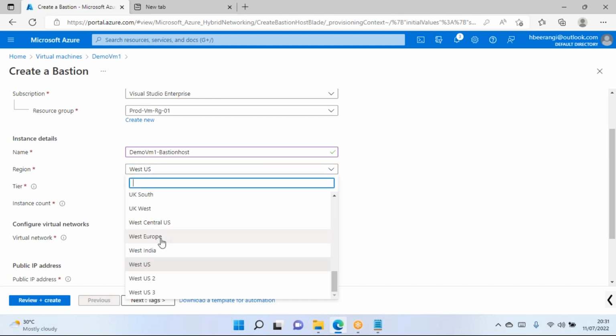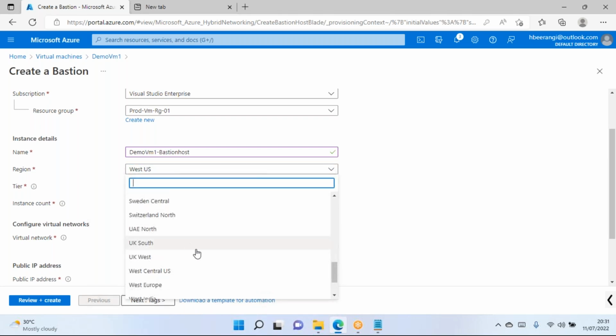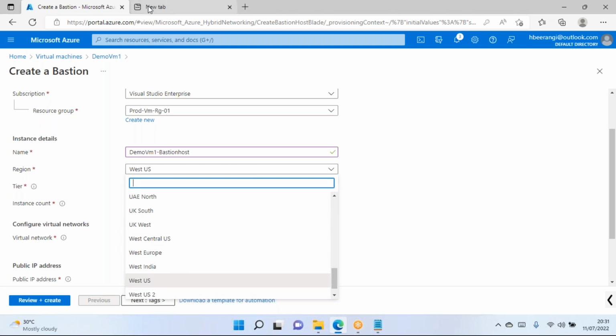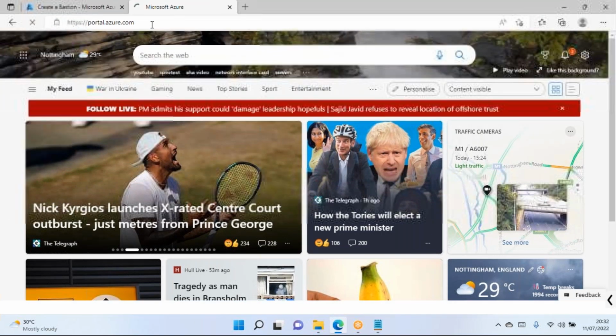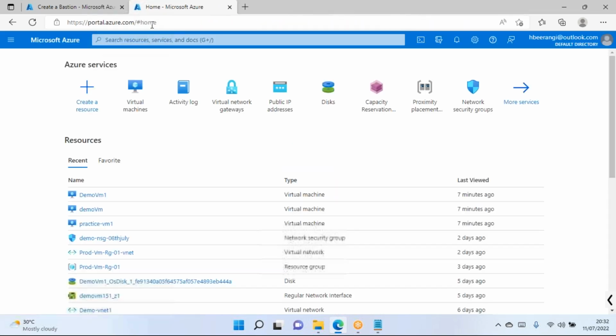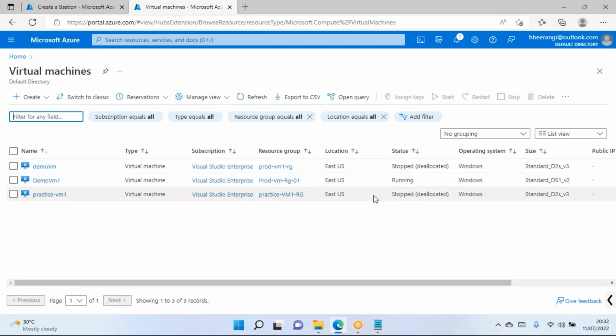Location, irrespective of the location where your virtual machine is located, because let me show you here. Our location here is East US.